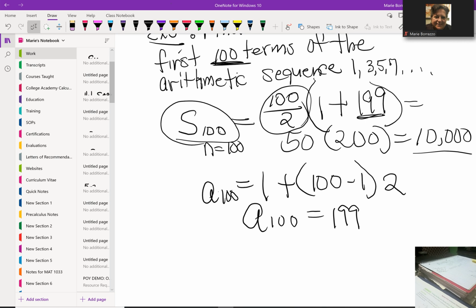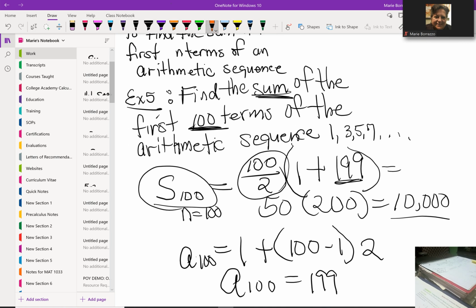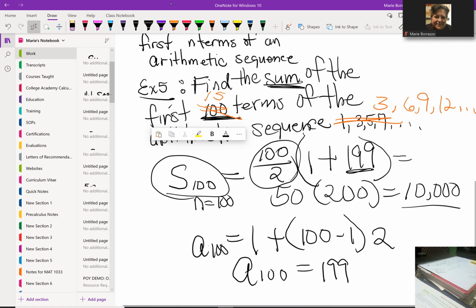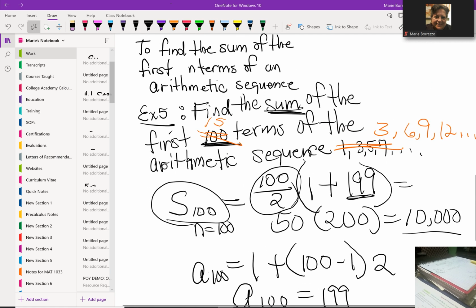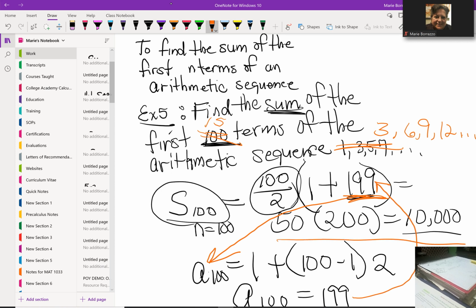All right, if you would like another question like this to try, I'm going to do this in class. This time they just want the sum of the first 15 terms. And instead of these values, they're giving us 3, 6, 9, and 12, dot, dot, dot. So go ahead and apply the formula and see if you can find it using the steps. Notice that we have to take a little pause and calculate that before we continue. Once we found it, we went back and continued the process and finished.